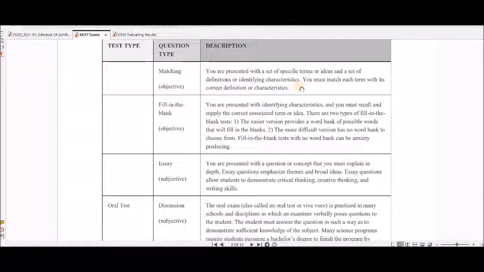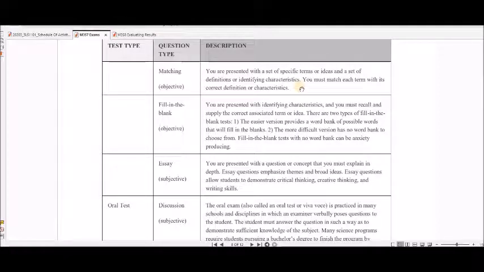Matching is really just a big multiple choice if you think about it, but you're given lots of choices. You have to match them with definitions or something like that. If you're lucky, there's an equal number of choices and answers, and then you can match them together and go through a process of elimination. Matching is difficult, so make sure you're doing it right and reading the instructions.